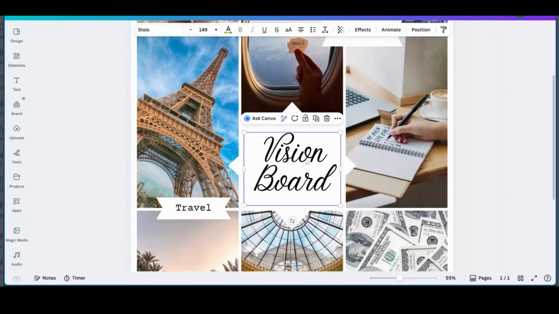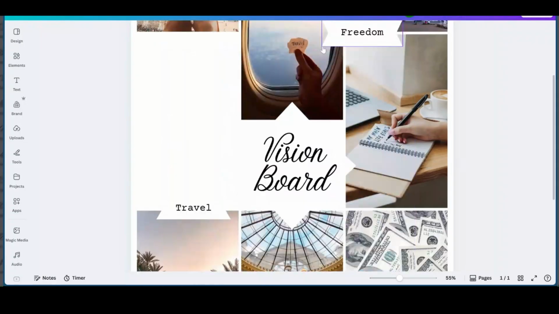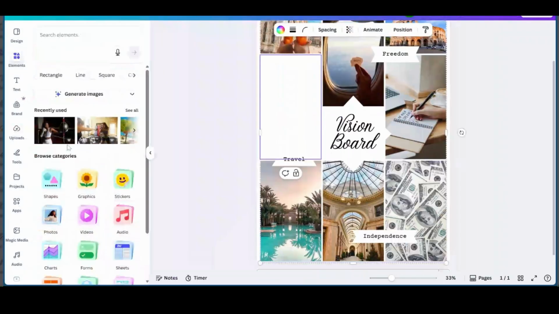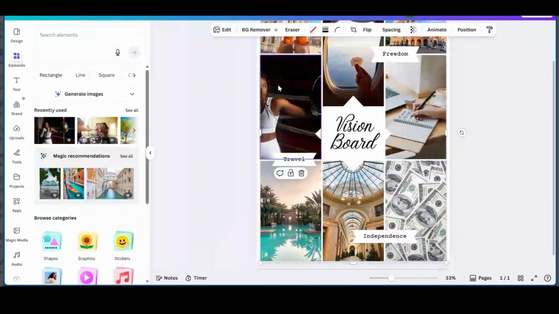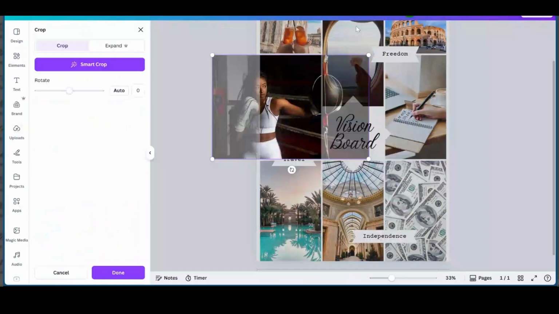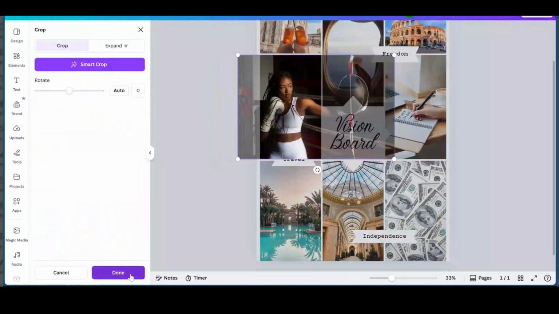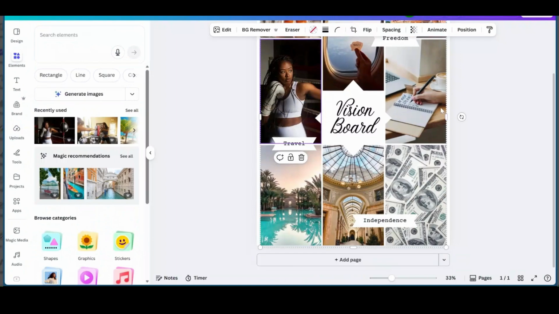You're going to edit the text. All of these are templates, so you can hit detach image, or you can go ahead and just replace the images by putting them directly in there. And then if it kind of crops and you want to change it, you're just going to hit that button right there. With the crop button, you're going to move it if you want it to be more centered. Again, you're going to hit crop right here, and you'll be able to edit the duration or direction of the images.